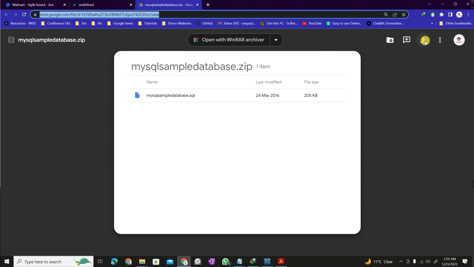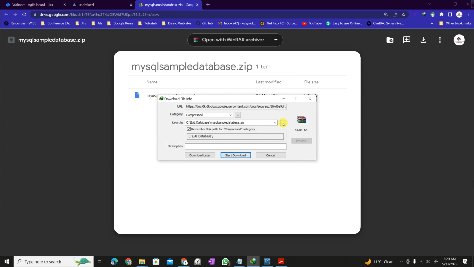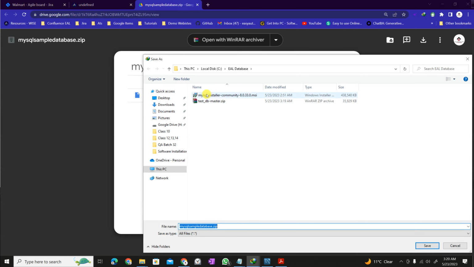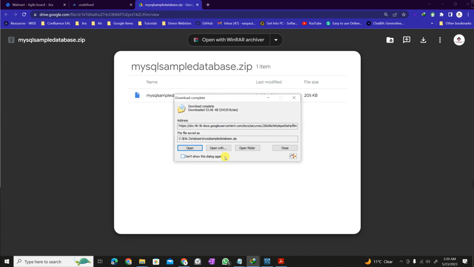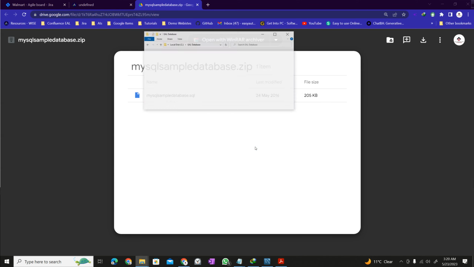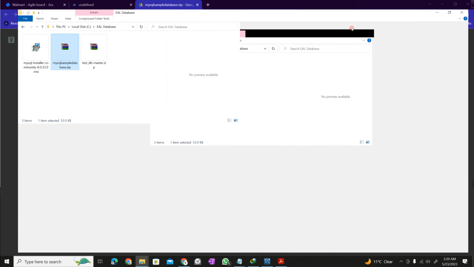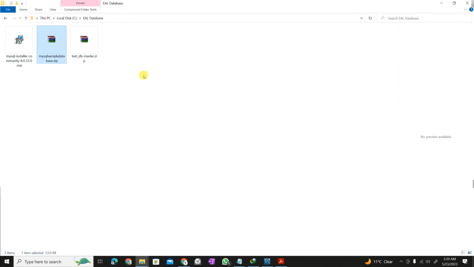Just click on this button here, at the top. Again, download it in the same folder. Just save it. Now I'm going to the folder where I have downloaded everything. So these are the 2 folders that we have downloaded now.